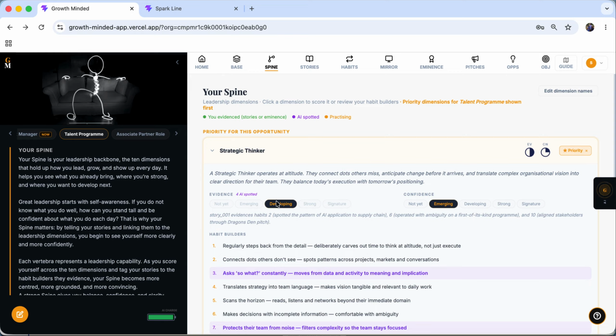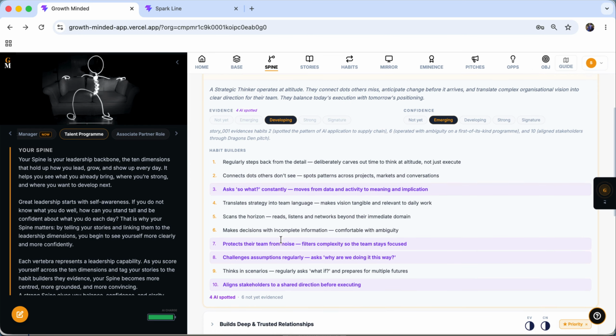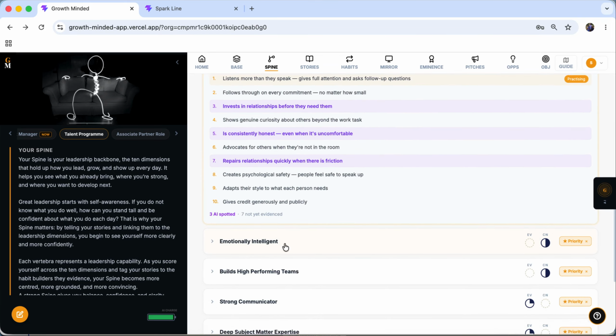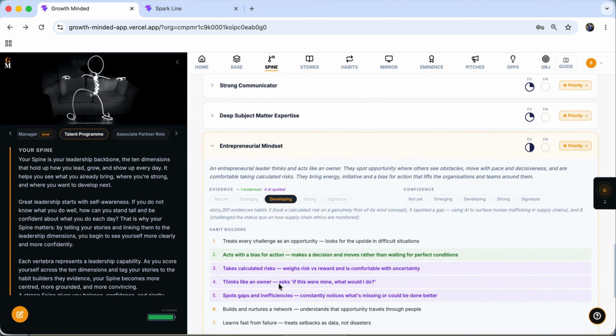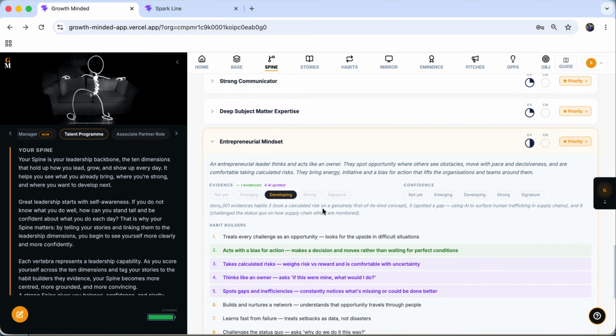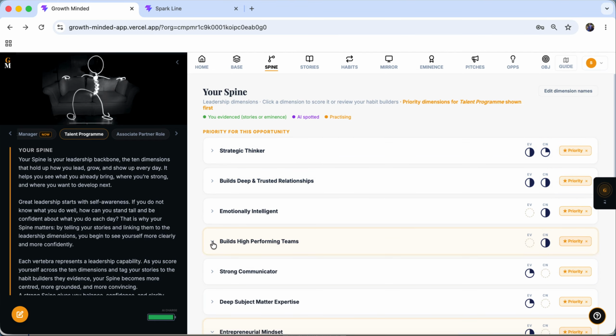The AI tool can read your story and automatically identify the leadership vertebrae and the habits it believes you're already demonstrating. So you will see in here purple-based habits that have been identified, and purple means it's been identified by the AI tool. If there were green habits inside of here, then they're habits that would have been identified by Sam. And I don't think, oh yes, here we go. I have set some up, and you can see some green ones there. So use the spine to assess holistically, top to bottom, your vertebrae.